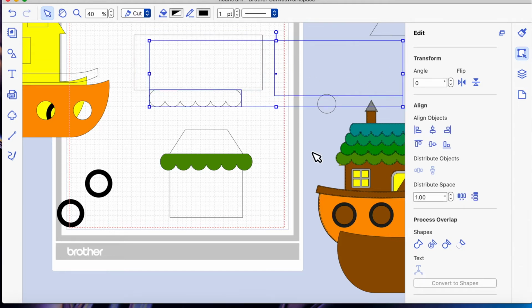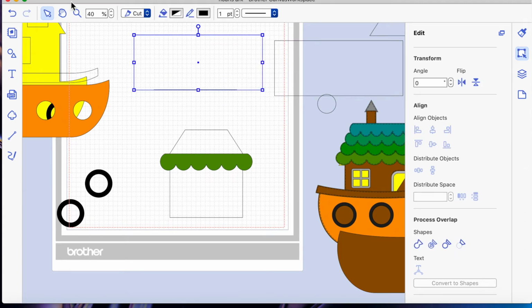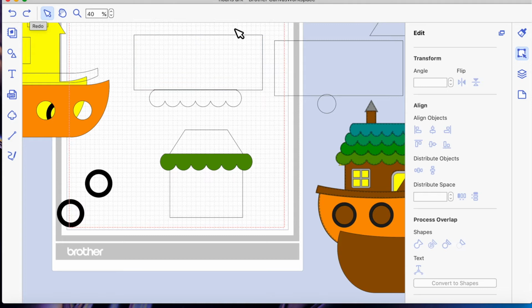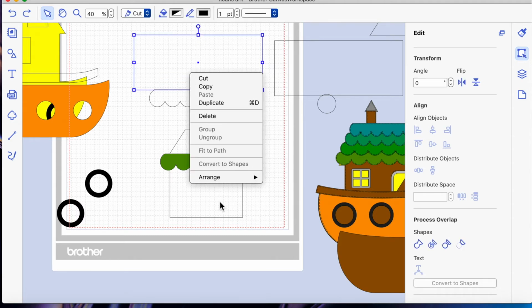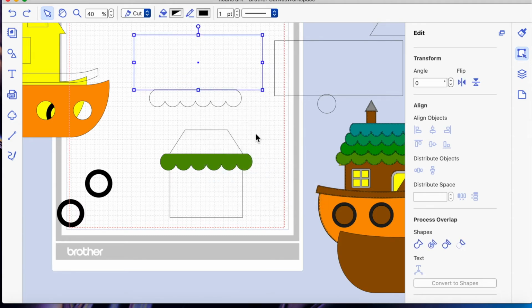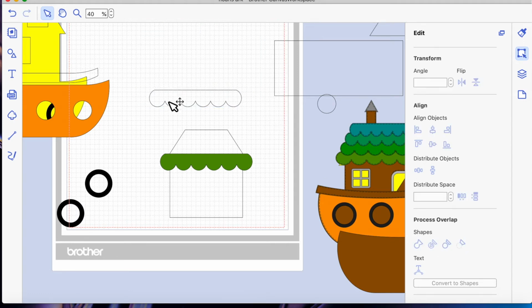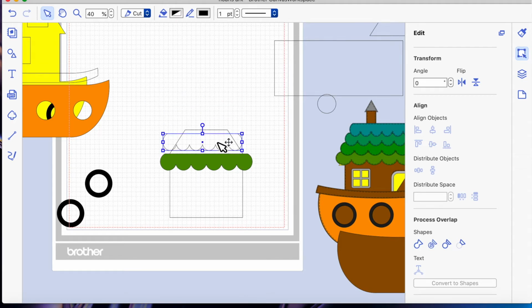because you don't want those odd bits of file left on there to cause your cutter an issue. I've left that one on underneath then, so I just need to bring it to the front, and we're going to subtract. Then all I did is I just took it in a little bit that way, moved it down so it's overlapping.